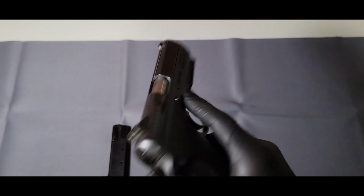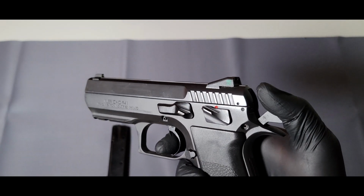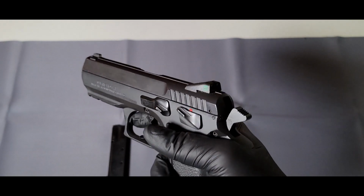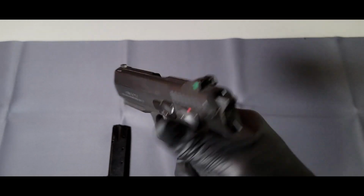I love this little IWI Jericho. Good trigger pull on it. Really smooth trigger pull, and it's double action. So, pretty sweet little gun here.